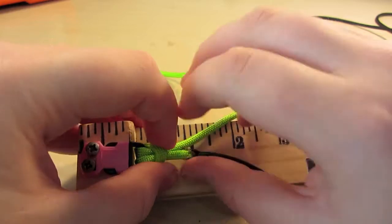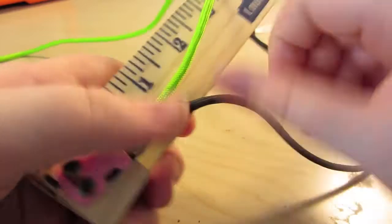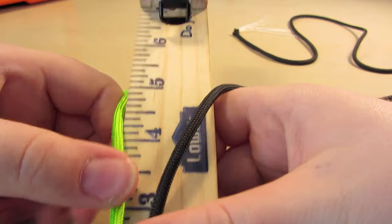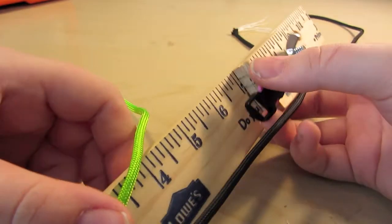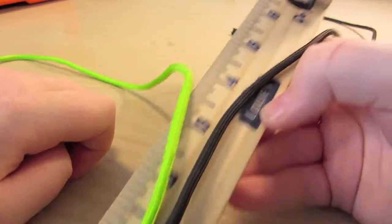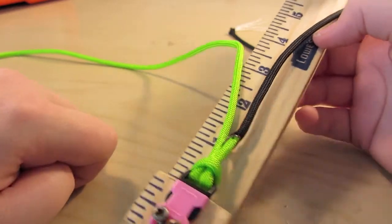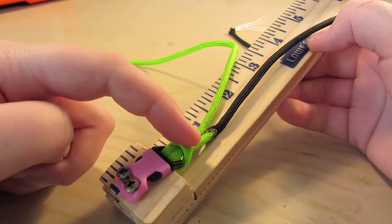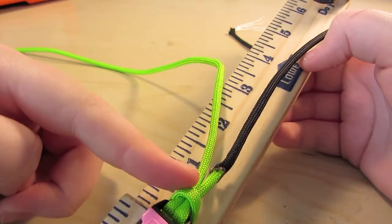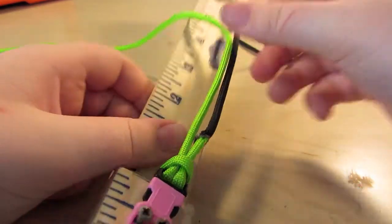And it's okay if there's more green sticking out. Whichever color you want on the outside, you want just a little bit more. You just want to cut off a little bit more. Like this is a 7-inch bracelet, like I said, and you want at least a foot of paracord for each inch long that you want your bracelet. And so to add in for the knot, you have to make sure you give a little bit extra cord. And so these cords are probably about equal right now.